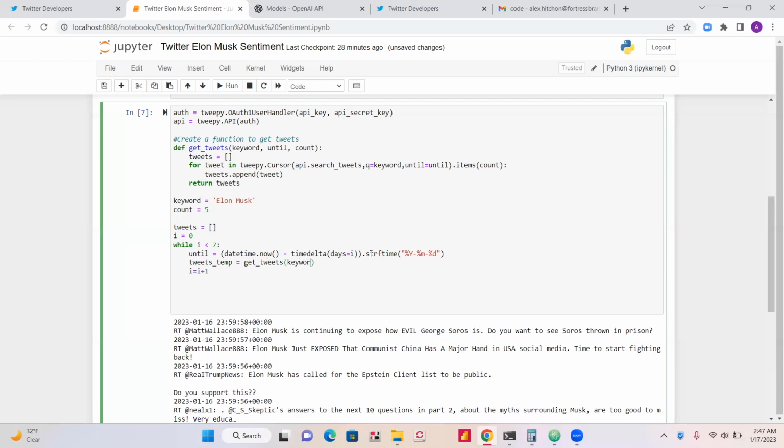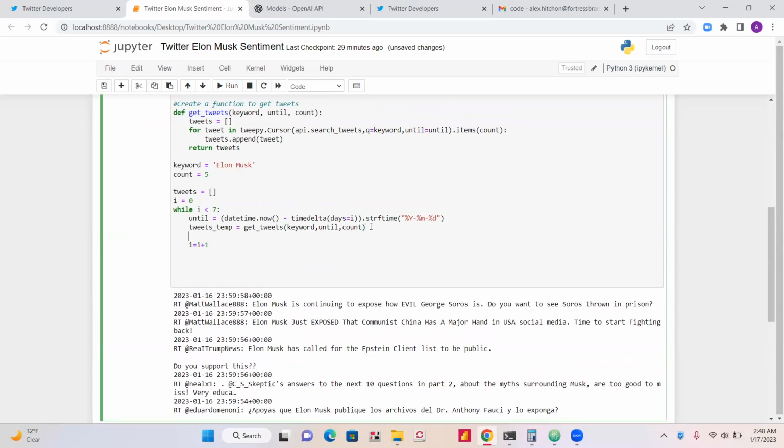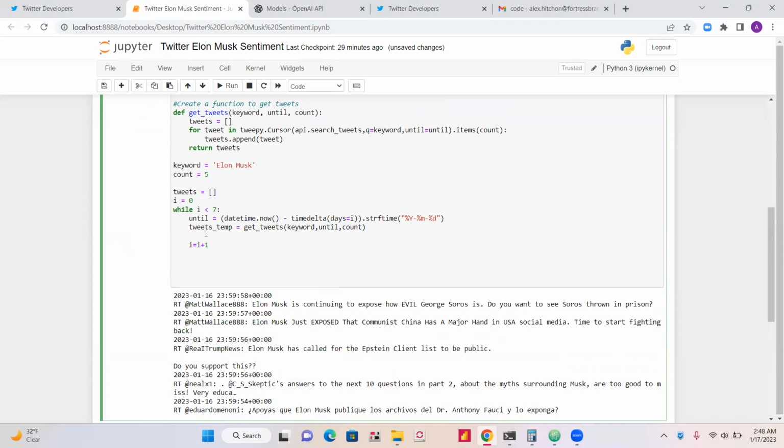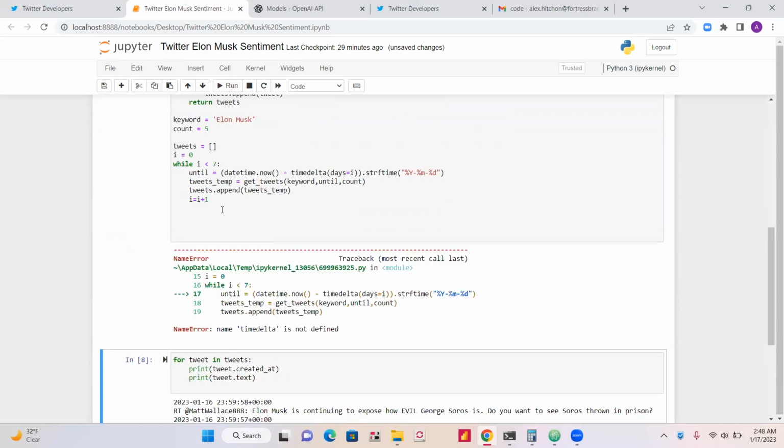We'll pass in our keyword, until, which is this one, and the count. And then next we need to add this to our tweets list. So we do tweets.append(tweets_temp). Okay, so let's run that.